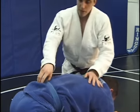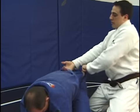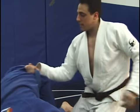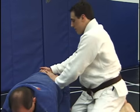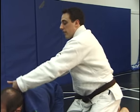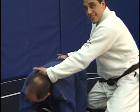Here's what I'm going to do. I'm going to have you turn this way so they can see. I'm going to grab his belt. This is great because if he decides to change his mind, let's say he rolls away from me again, I can control him. I like to hold the belt here. Once again, use the training wheels I gave you. Hold right here. The next thing, hold his collar right here. Both situations are four fingers inside.